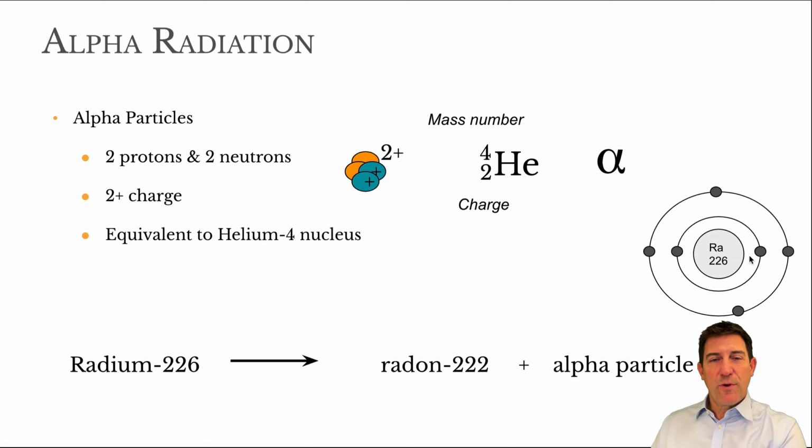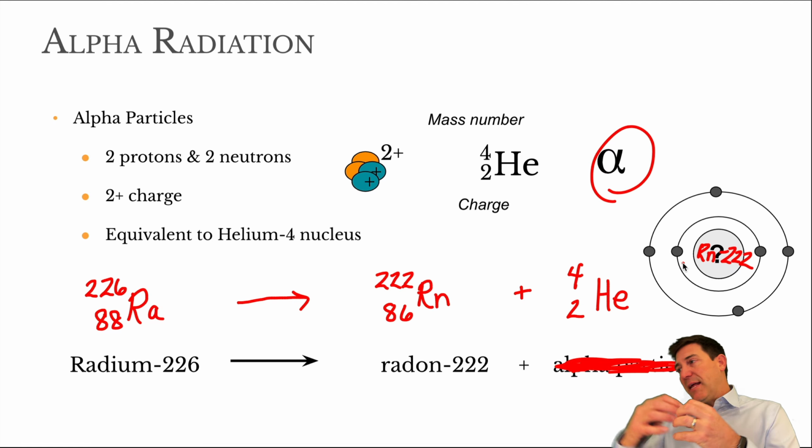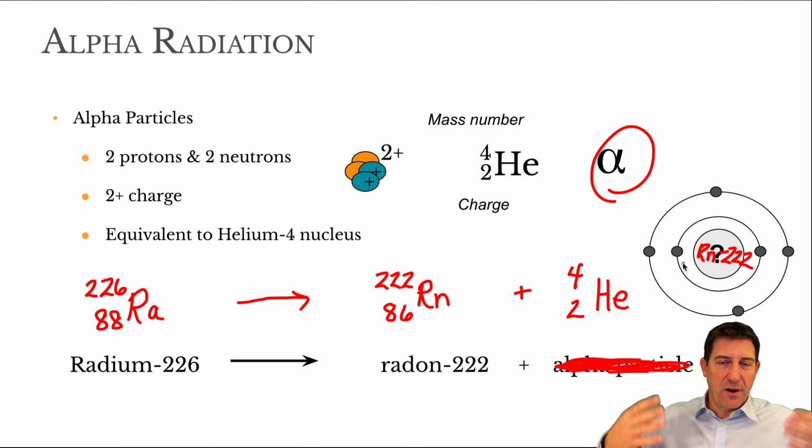So let's watch this. We've got radium-226, and if it undergoes radioactive decay, we know it's going to lose an alpha particle. It goes shooting out of the nucleus. And then the question becomes, what is it now? If it lost an alpha particle, what is it now? This is now radon-222. Radon is also radioactive. So now that radon might lose a chunk. It might give off radiation and turn into something new. That something new might also decay, and it goes on and on. It's called the radioactive decay chain.